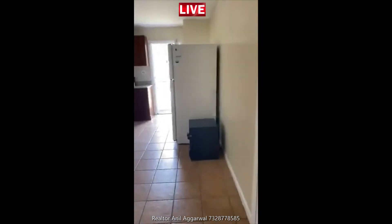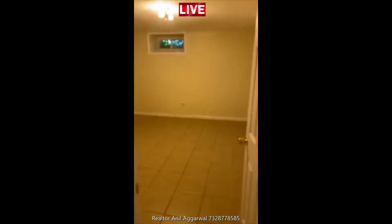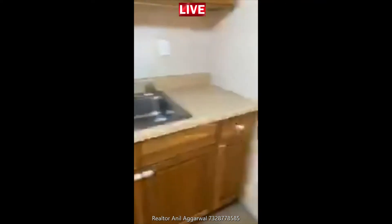On an investment of approximately $100,000 plus, you are making a return on investment with all the mortgage paid off fully — about $12,000 extra per year. So more than 10% ROI. This is the basement. There is an extra area here with one finished room with a closet, a full bath, and a mini summer kitchen.